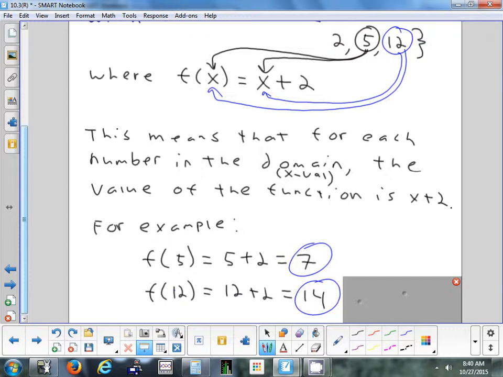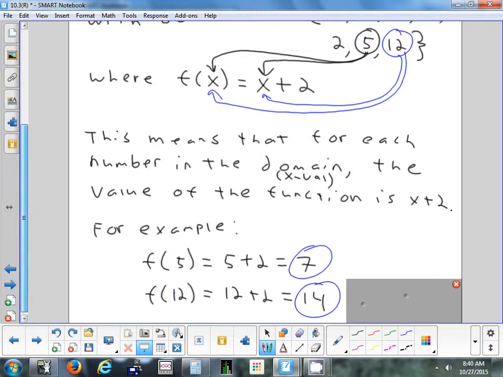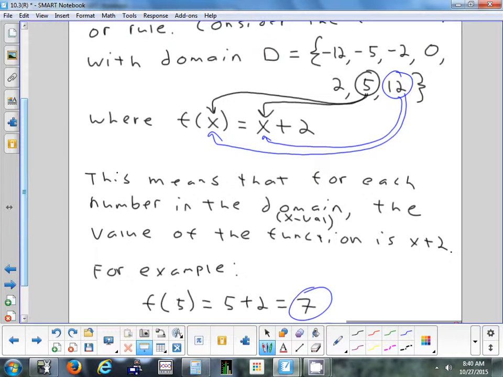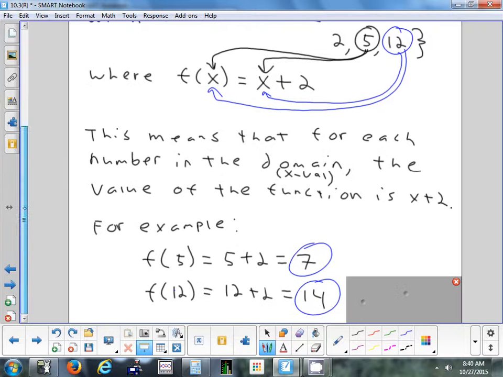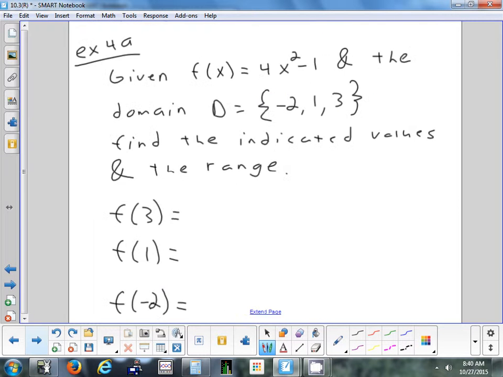So do you just plug every number with where x is? Yep, everywhere you see an x, you just plug in the number. Victor, we may not ask for every single number in the domain. We might only ask for 2, like this one, we only asked for 2. Do they have to be certain ones though? Yep, you'll have a list of specific numbers I ask you to plug in. All you're doing is taking what that number is and plugging it in for x. That's all you're doing. So this one I'm asking you to do every single one.